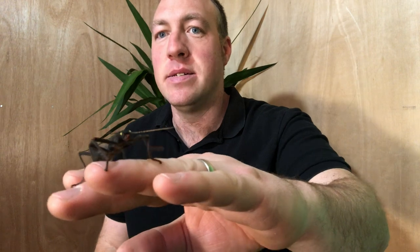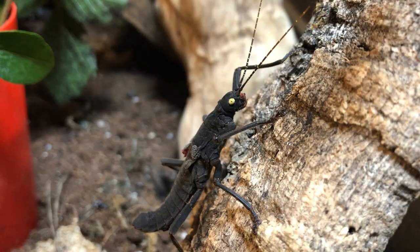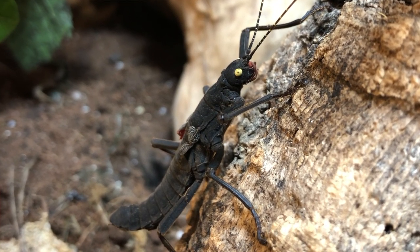This particular one here is a black beauty, or the black beauty stick insect as it's known. It's in the family of the stick insect and they're from Peru. They're a herbivore, and this is an adult so you can see it has some little red wings on the back there. They're just used for display, for defense and things like that. It hasn't got the best eyesight, but that doesn't matter because it has those wonderful antennae on the front there, which are very, very important.